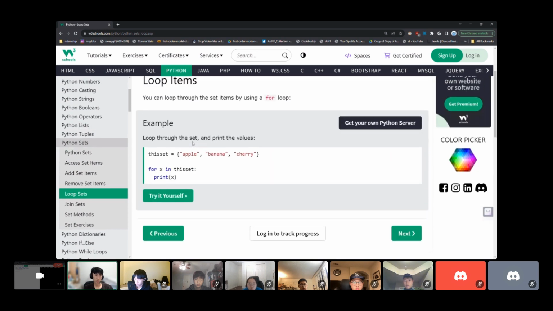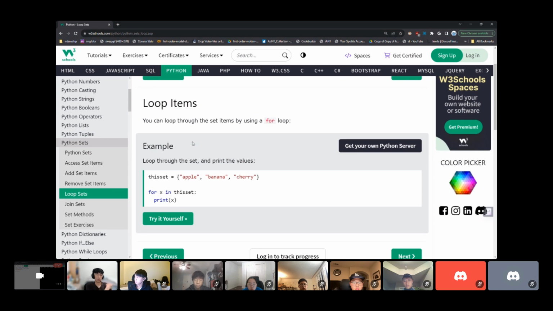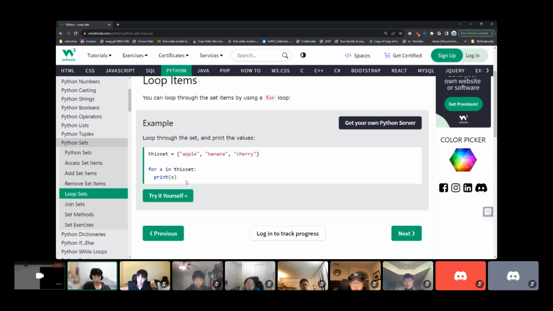Yeah, for loops. So as I explained earlier, in order to loop through a set, you're just going to do a classic for loop, for x in this set, print x, or do whatever with x, right? This for loop is going to iterate through this set, and iterating is just going through each element in a set or in any iterable in order, right? So although this doesn't have order, it's just gonna go through the items at random, and it's just going to print each item, right? So that's how to access set items with a for loop.